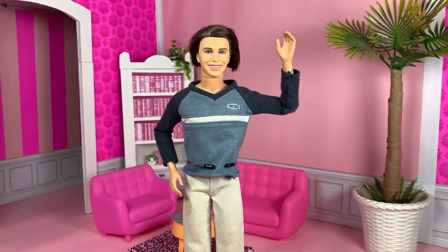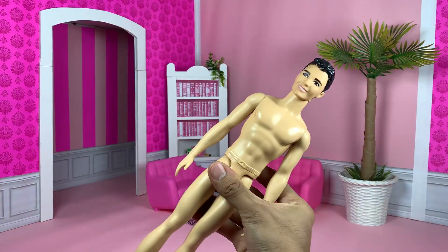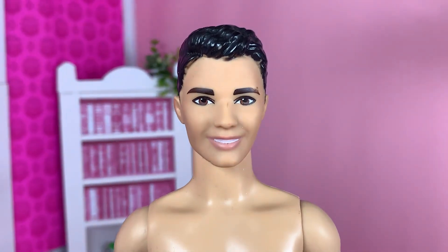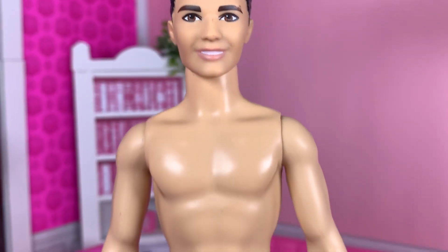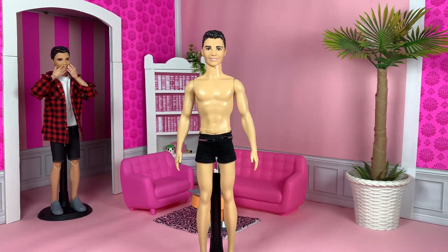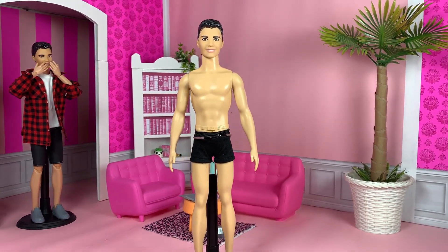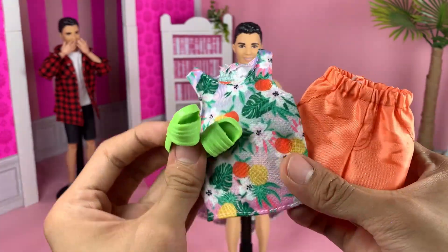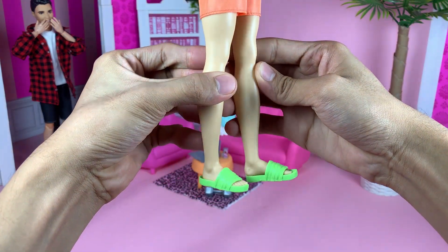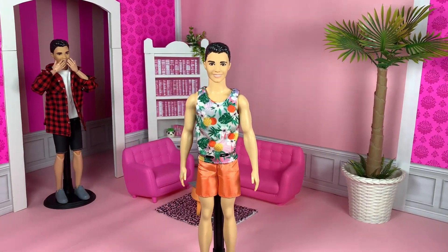This is Ken Fashionista number six — aka the creator's 'mini me.' The face paint was chipped and dirty but having a spare is useful for experiments. He didn't come with outfits, so he's given black boxers and a summer outfit. He has the standard Fashionista body and articulation. This doll is hard to find in good condition nowadays, so getting him at a great price was a win.